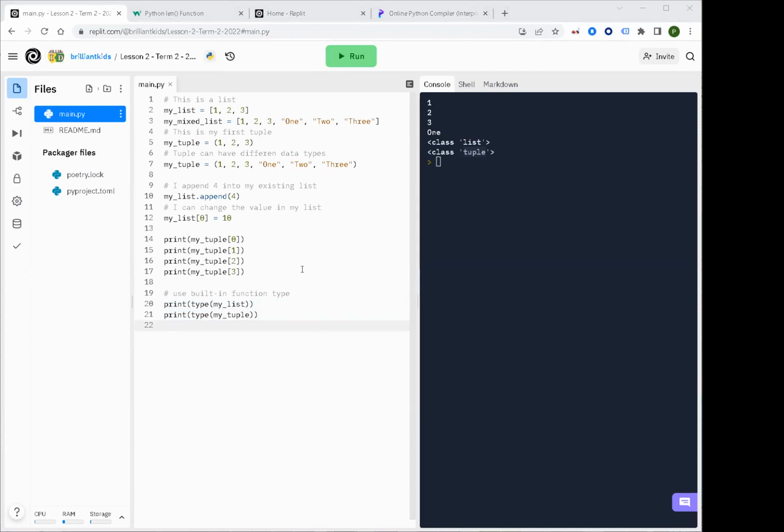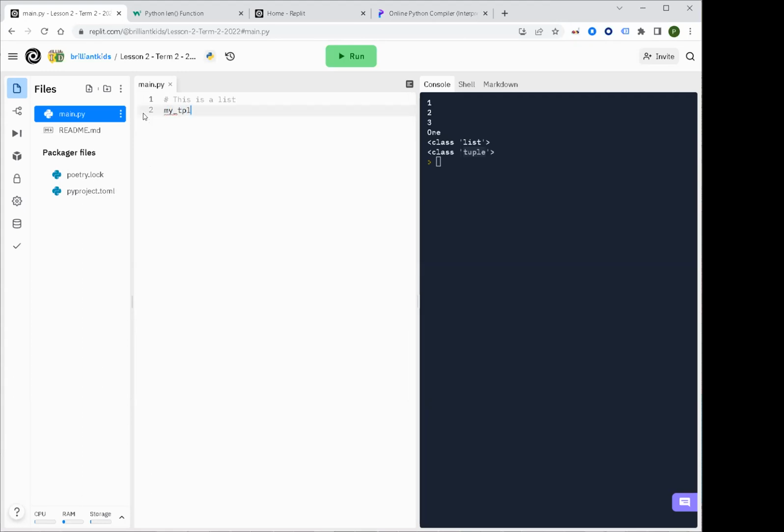All right, let's move on. Let's do something cool with tuples. Maybe we can do something like this: my tuple to store my colors.